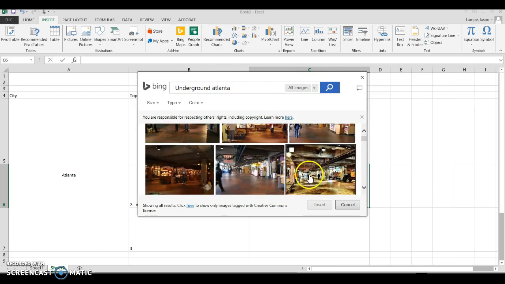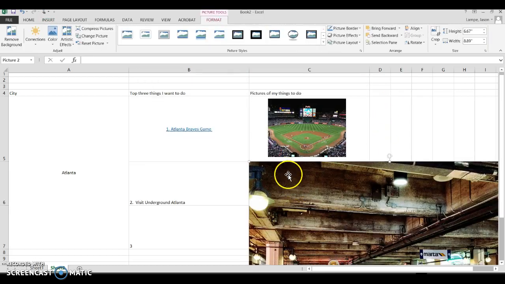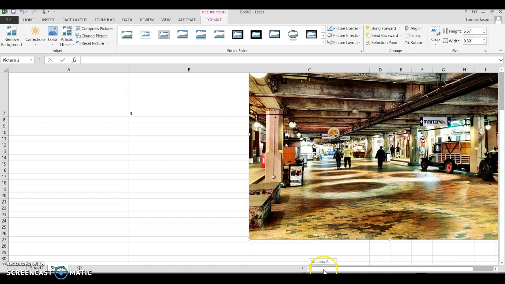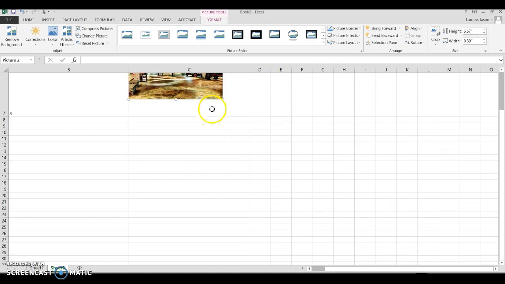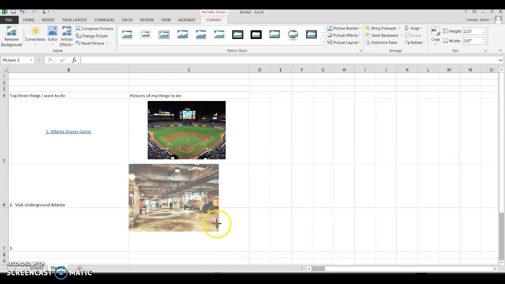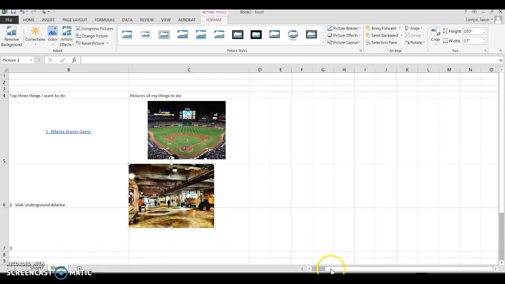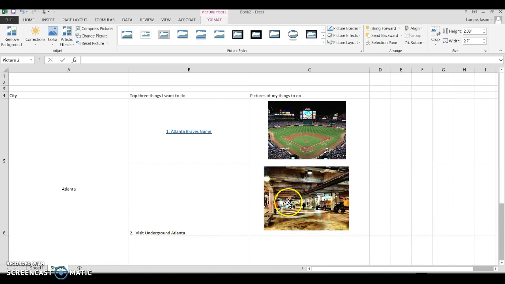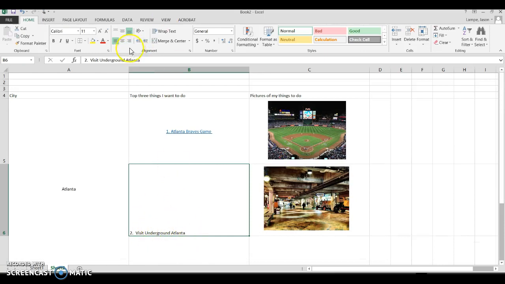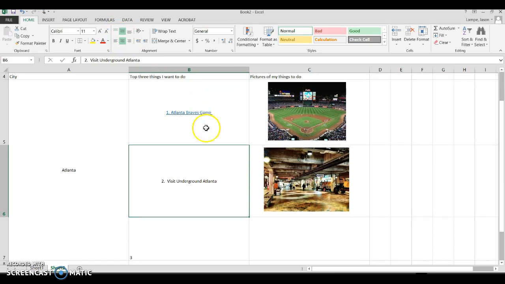Basically, they built the new Atlanta on top of the underground one, and now the underground's all like shopping center and mall. Ooh, and you'll notice this picture is really big. So one of the first things I've got to do again, I'm going to resize it, shrink it down, and then adjust my row height again, center it. And again, if you want to, you can center this particular thing by going to the center line and then aligning it vertically as well.